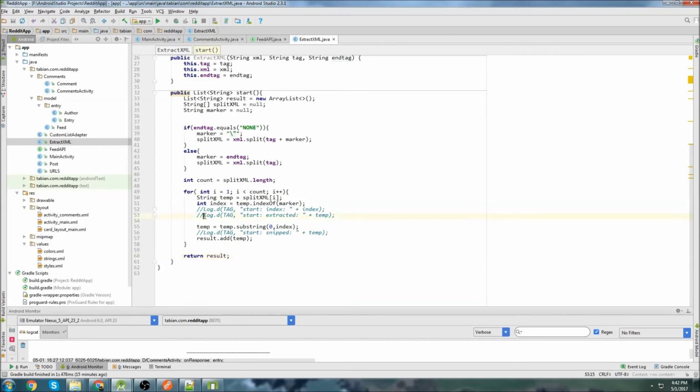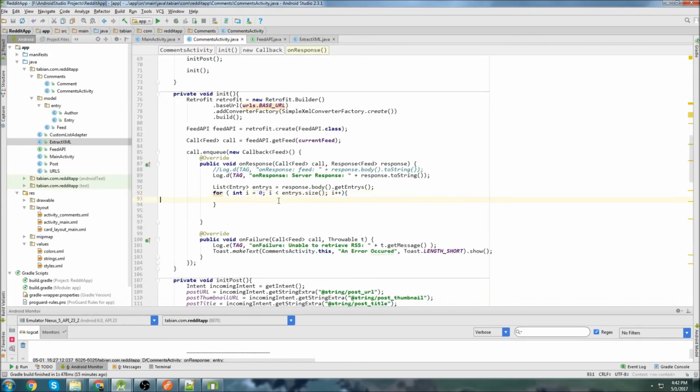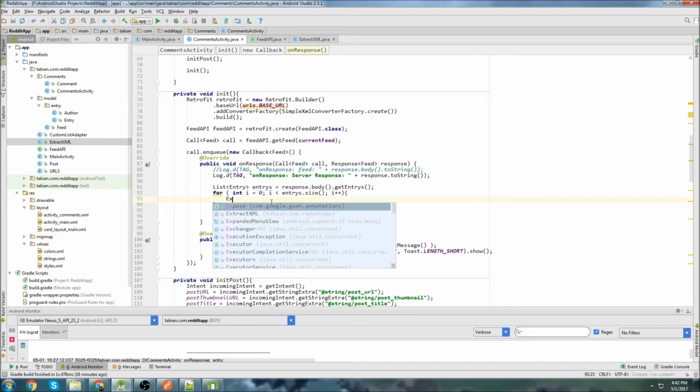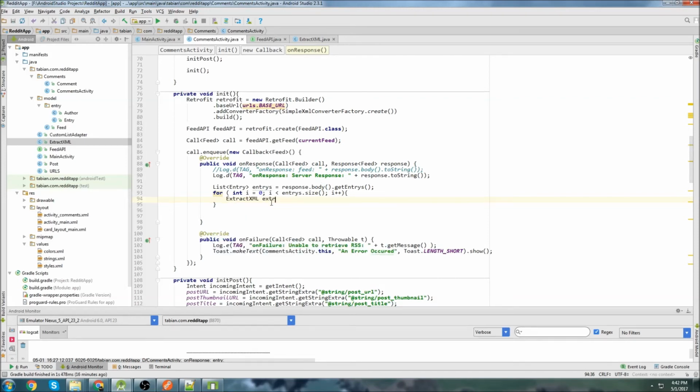But just to make sure everything is working properly, let's actually uncomment these logs and make sure that everything is working the way that we want it to. So let's go back to comments activity, and what can we do here? We can create our extract XML object. Let's call it extract, new extract XML.